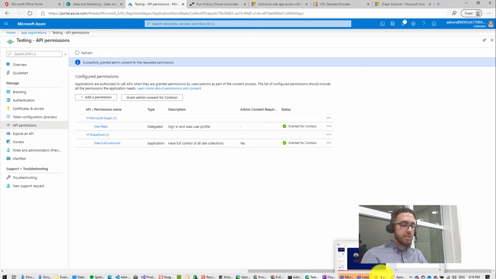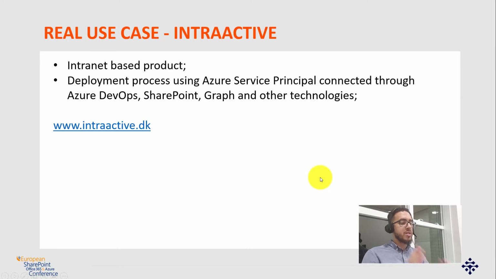I just have one more thing to tell about, it's the Interactive. This is a product that I've been working on for the past two years. It's basically an intranet product based on SharePoint, and we use this multi-tenant architecture to deploy things or access things and to give our customers a way to use our product and receive updates very often by using our service.